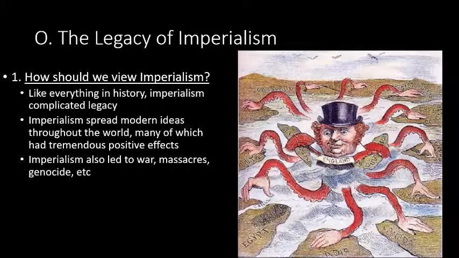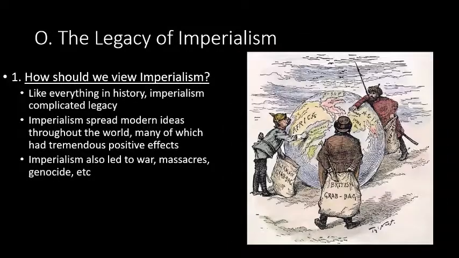All right? So, on the other hand, you could look at imperialism like this. Great Britain and white Europeans were these big monsters going around the world and gobbling up nations. Or you could view it like this. Same kind of concept. Otto von Bismarck on the left from Germany grabbing up colonies and putting them in his bag. British guy John Bull grabbing up colonies and putting them in his bag. The Russian Tsar on the right grabbing up stuff and putting it in their bag. That is an accurate way to look at it. Like I said, all the wars, all the massacres, all the genocides, that was part of imperialism too.